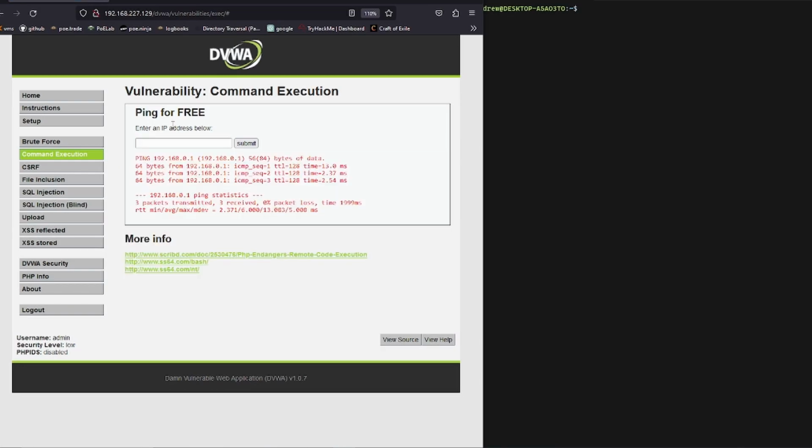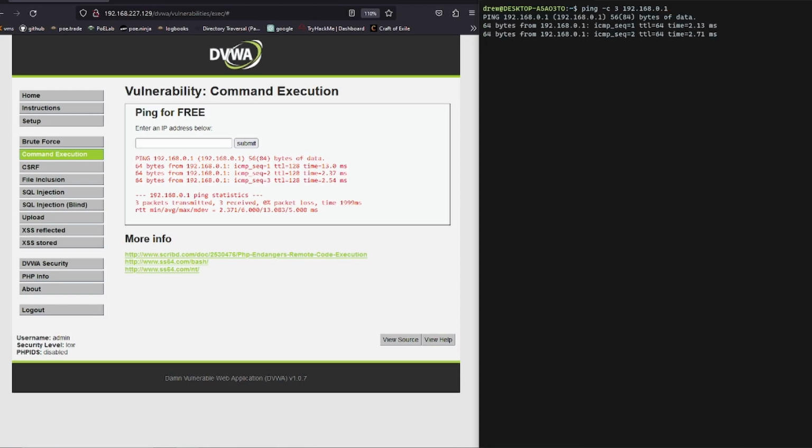It takes a couple seconds, and then we get back this output from the ping command, right? So if you've been using Linux, you should recognize this output. If we just do the same command here, so we're going to ping this IP address 3 times, you can see the output is pretty much exactly the same. So we can assume that whenever we pass an IP address, it's just being appended to the end of this command right here. So it's going to say, hey, ping whatever this user passes 3 times.